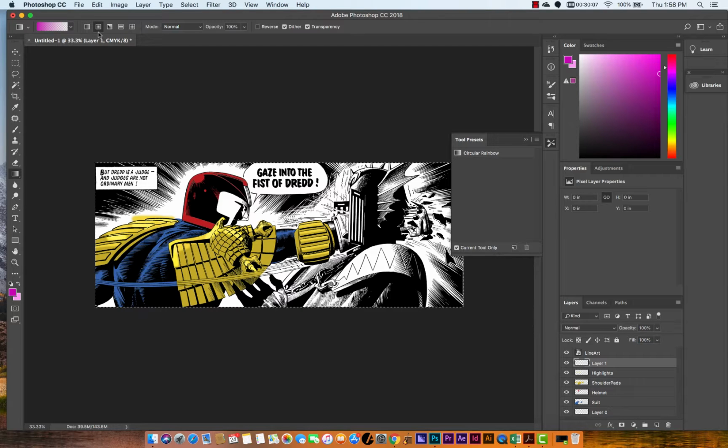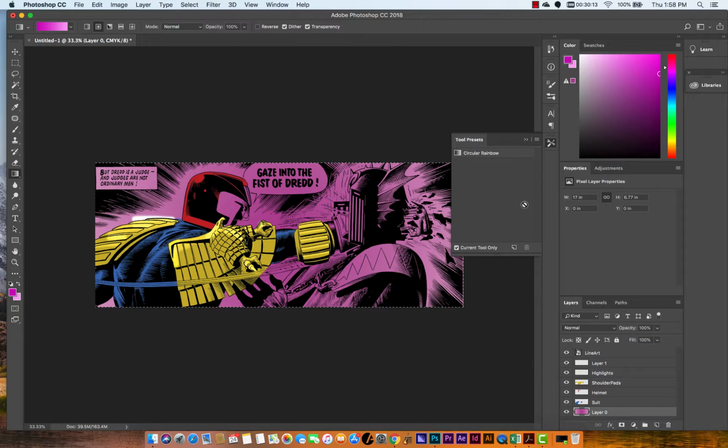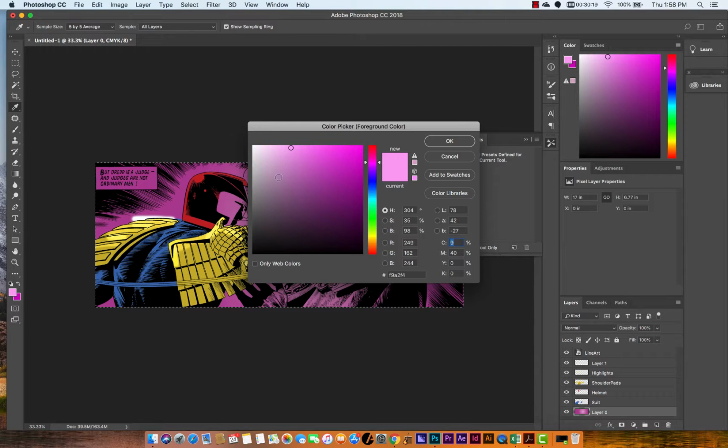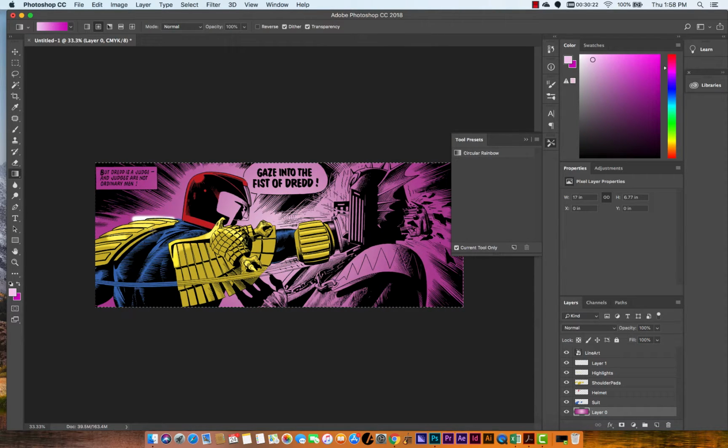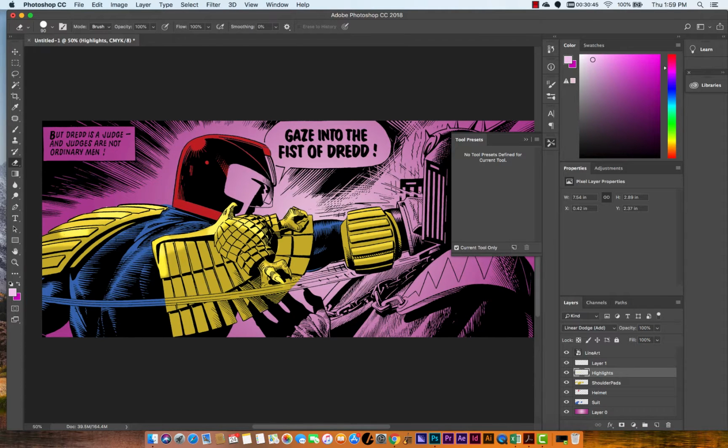I'm going to just do a real quick radial from background to foreground, just to see what that looks like. You can see where my... yeah, there it is. I'll make that just a little bit brighter. Okay, yeah, so you can see where the core of the image is a little brighter and the edge of the image went a little bit darker. I need to go back in and erase some of my highlights right here that I overshot, because it was on white, we couldn't see it. Now we can because it's on pink. That is a very interesting arrangement, maybe not correct, but it's a pretty good start.